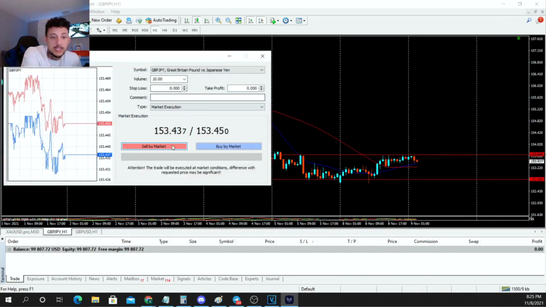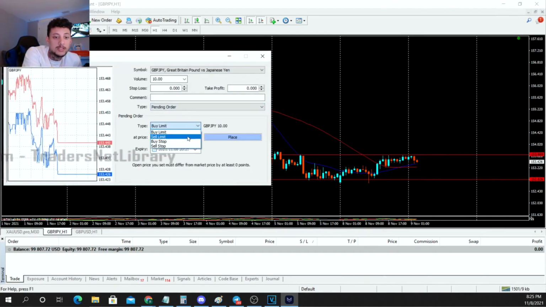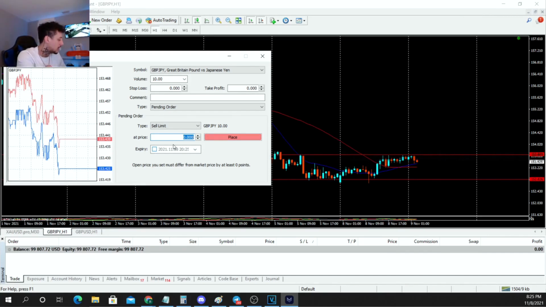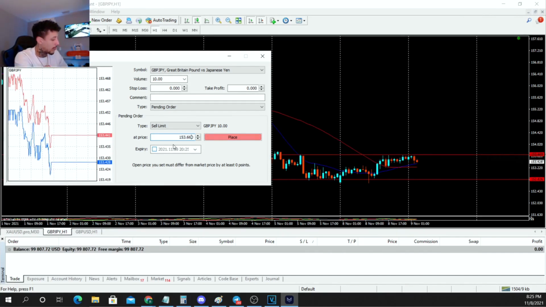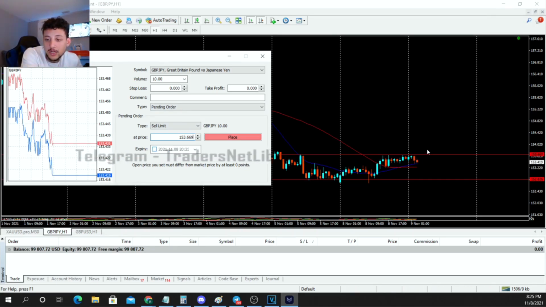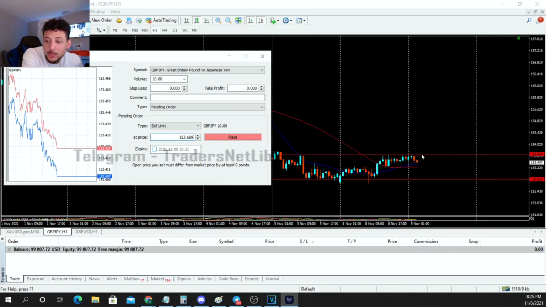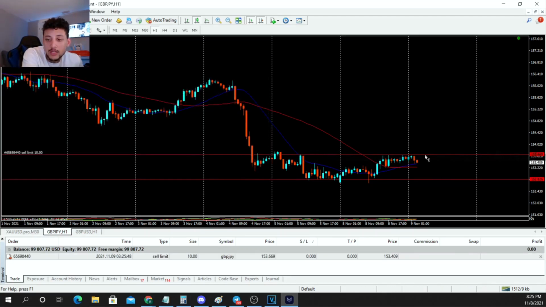A sell limit is the complete opposite. With a sell limit, price has to be under your sell limit for it to be activated. So let's just say I want to sell at 153,669. That's going to be valid, right? Your sell limit is activated by a bullish candle. But remember, it's a sell, so we're looking for price to go down. So when you have a sell limit, it has to go above current price action. Price right now is at 153,400, right? We could place our sell limit at 153,600 because that's resistance. So we're looking for a retest and we're looking to sell there, right?